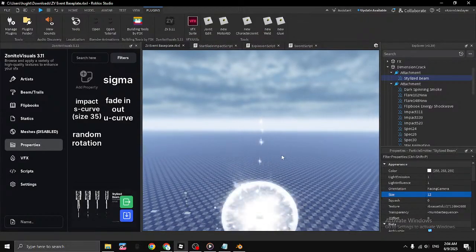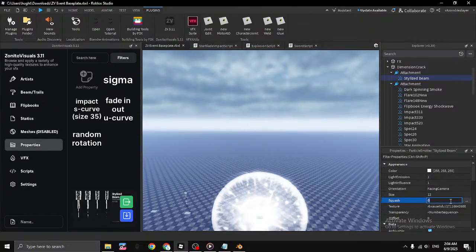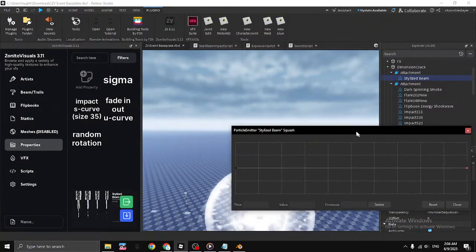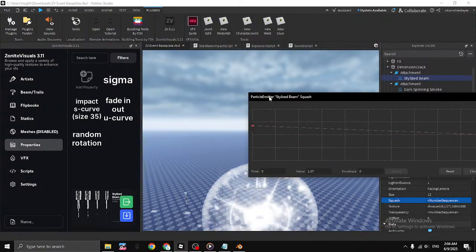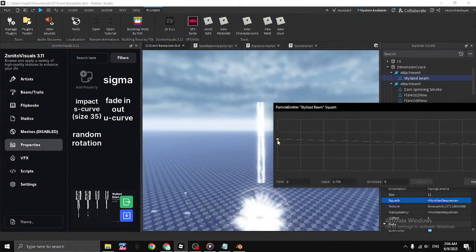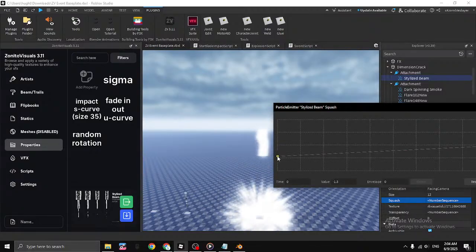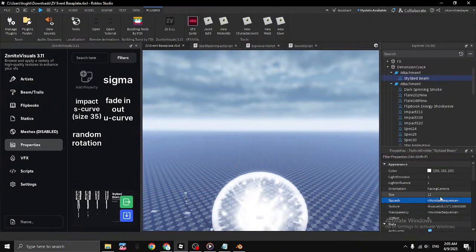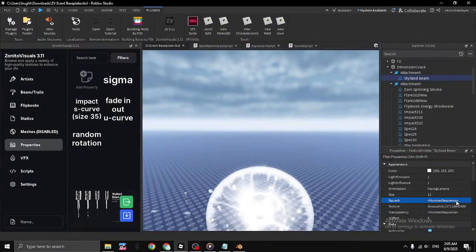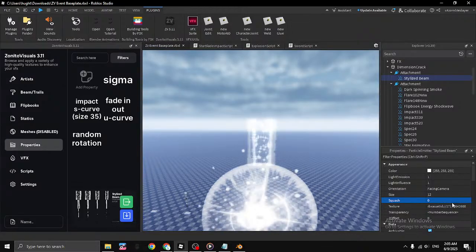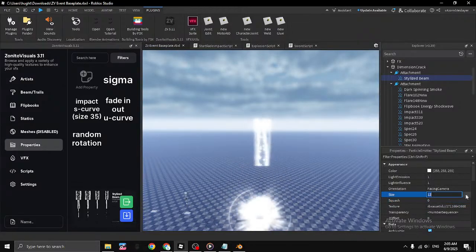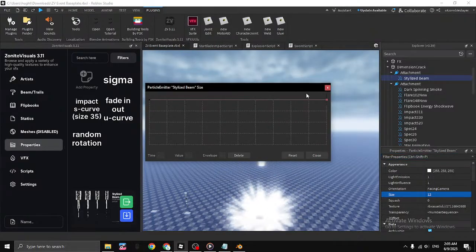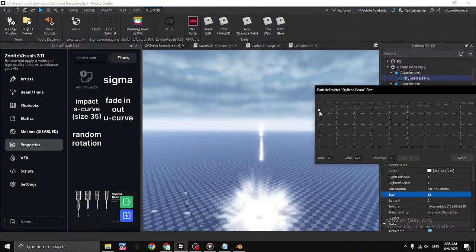Yeah, I think what we should do is the squash. So it's gonna start. No, let's not mess with squash for now. 0. Size, let's set this to... First, it's gonna be kind of small.